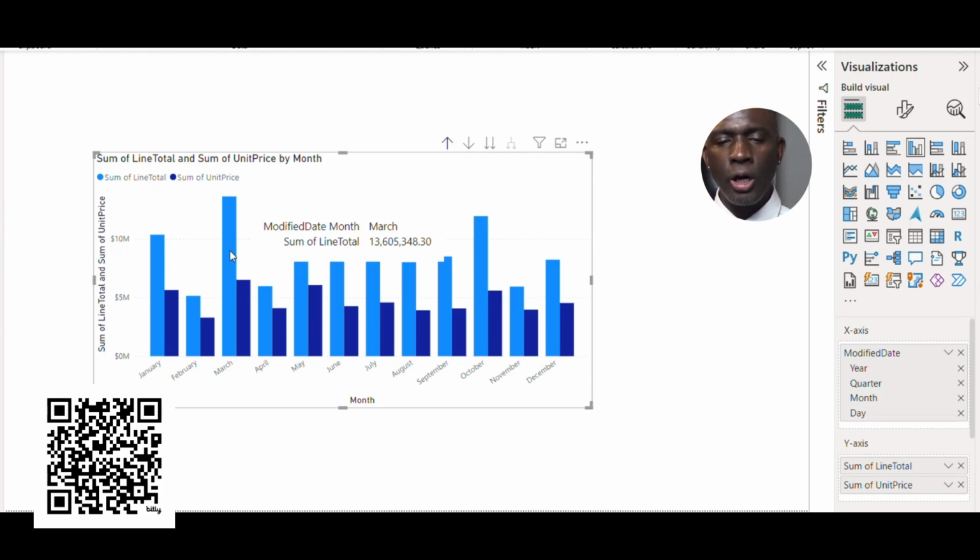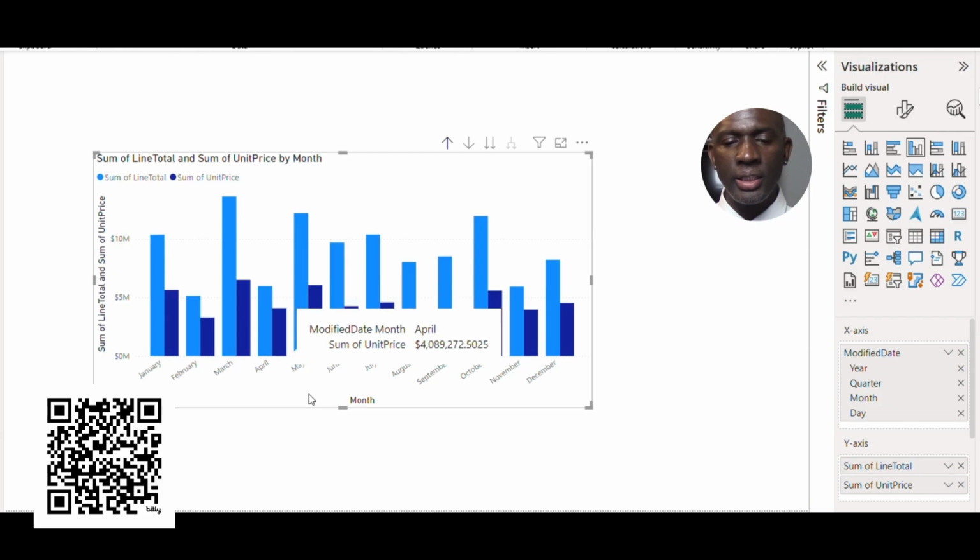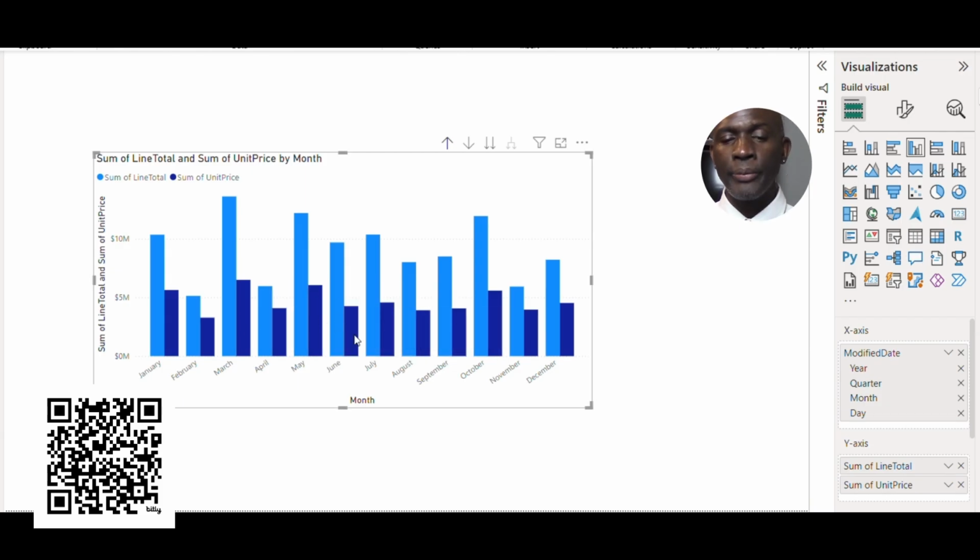And what we have here are called pop-outs, where if we hover over one of the columns, it'll tell us what that particular cost is, or what that particular line total is. It'll tell us what month it is. So that's another cool thing about Power BI. But bottom line, what we're trying to understand here is that a clustered column chart allows us to make multiple analyses at the same time, side by side.